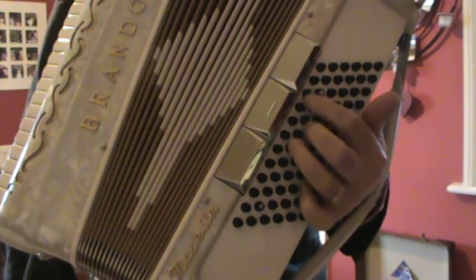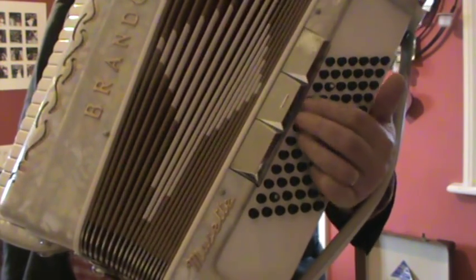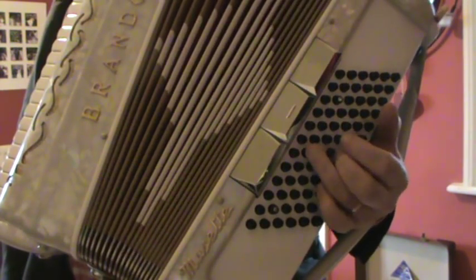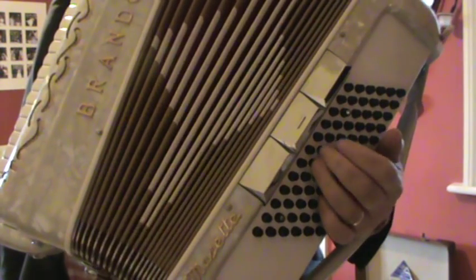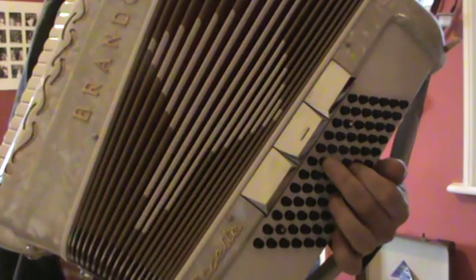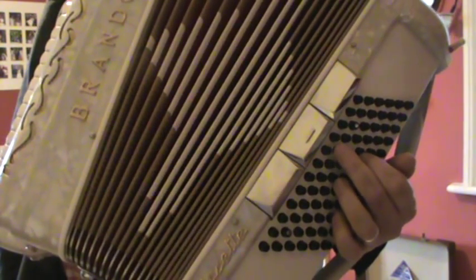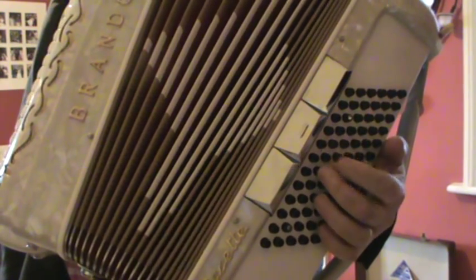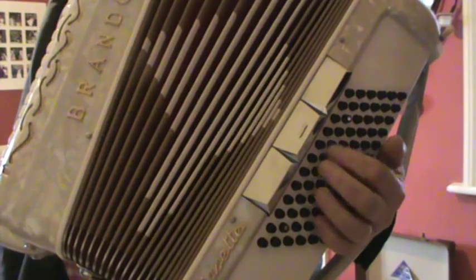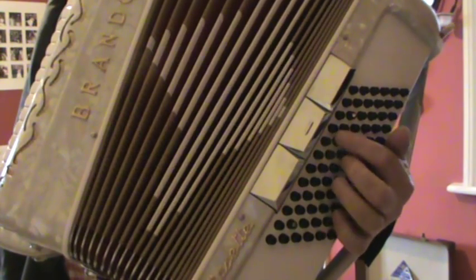Now remember that your bass row is going to be the closest row to the bellows because you won't have this row here at all. So your C is there. Once you've found the C column, let's start putting the column. Then you want to know where the G column is and the D column. This piece is going to be in D minor, so we need to get the D. So the D is 2 above C, not like a piano, because we've got to go C, G, D.